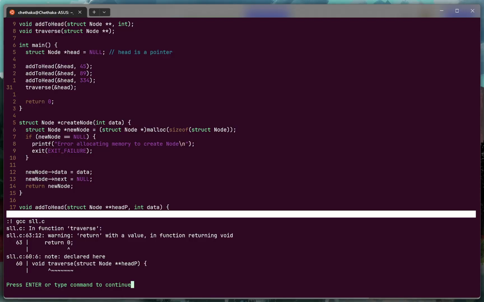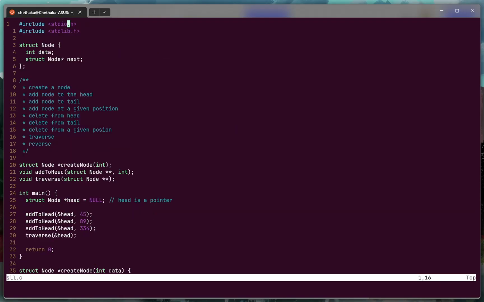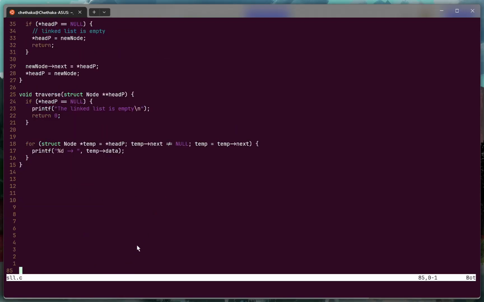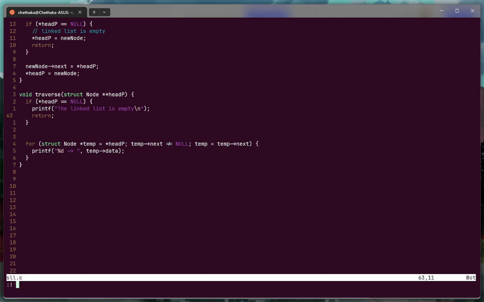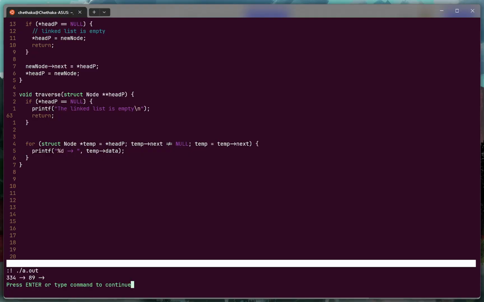Oh, I'm returning 0 here. That's the issue. Because this is a void function, I shouldn't be returning anything, so just the return statement is enough. If you're wondering, SLL stands for singly linked list. There are quite different variants of linked list. Okay, it's partially working.